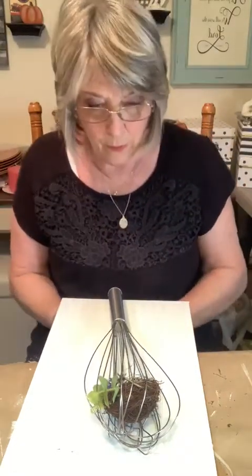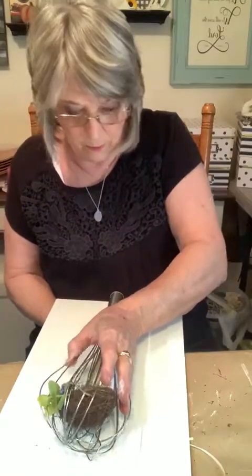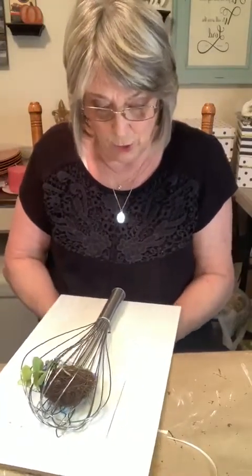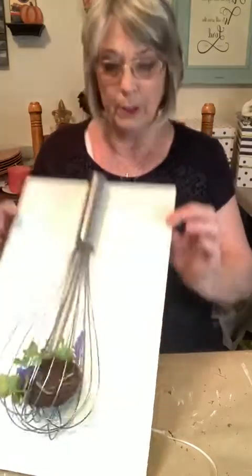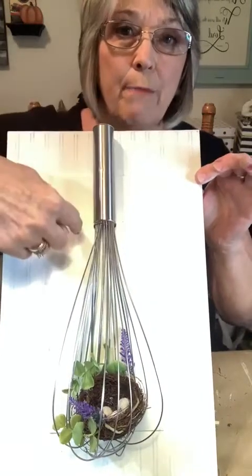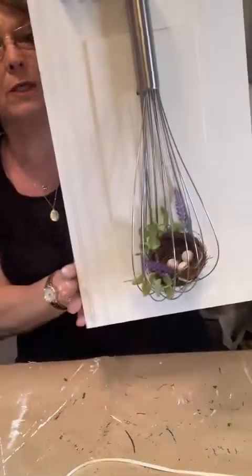Okay. And this board came from Dollar General too, y'all. It just came from Dollar General. And I'm just securing this in the back. I'll show you in a minute. All I did was put some wire through the hole, go through this, and back through it. And then I just secured it on the back. So when you hang this up in your kitchen, it is not going anywhere.